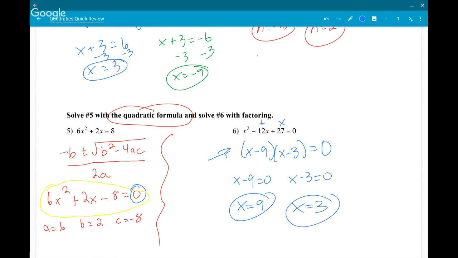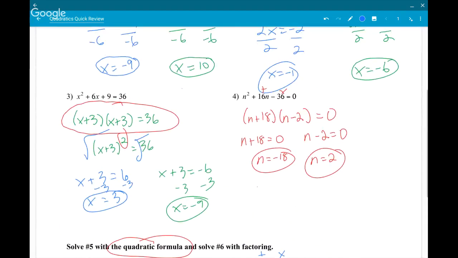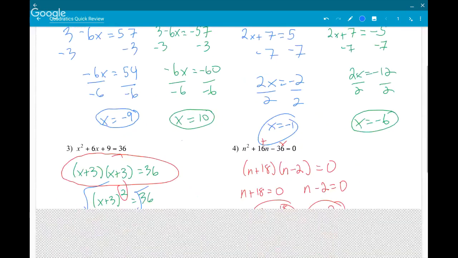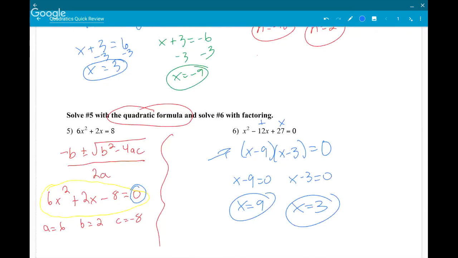This is really pretty much it for quadratics. Even if you look at the difficulty level, relatively speaking, these are the levels of problems up top that you'd be expected to not use the quadratic formula on. Number 5 is one that I wouldn't expect you to do without the quadratic formula, but with the quadratic formula, absolutely, you should be able to handle that. Same thing with number 6 as well. That one you should be able to solve with factoring or with something else.